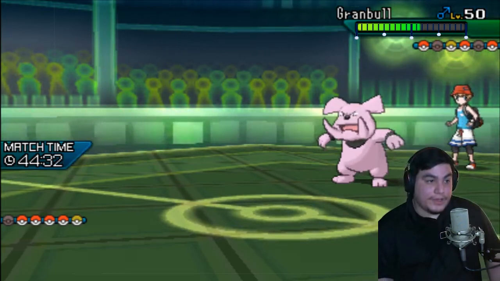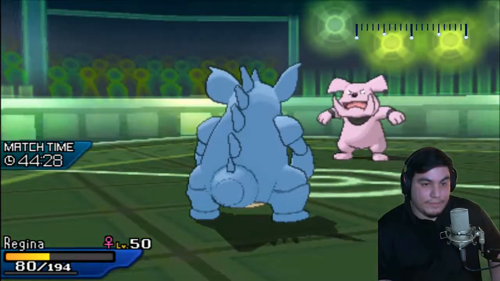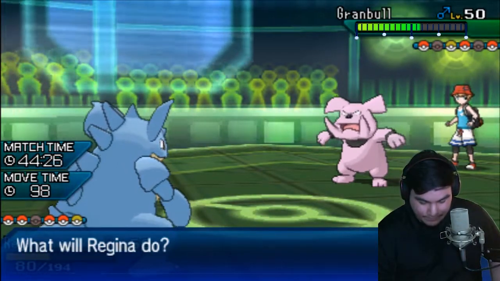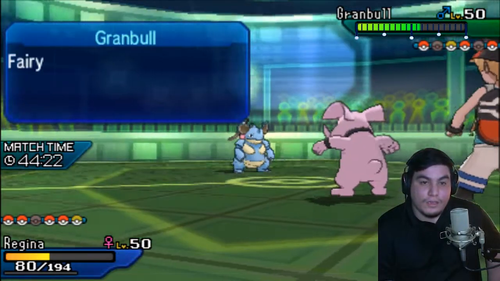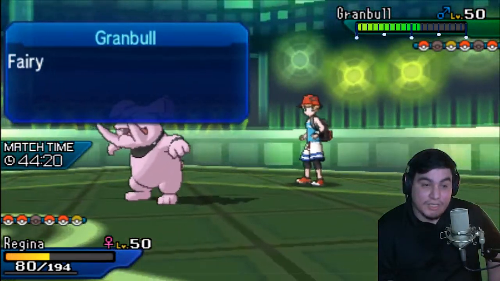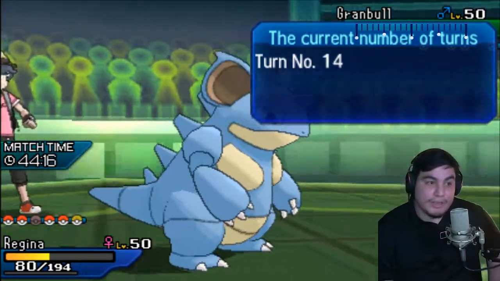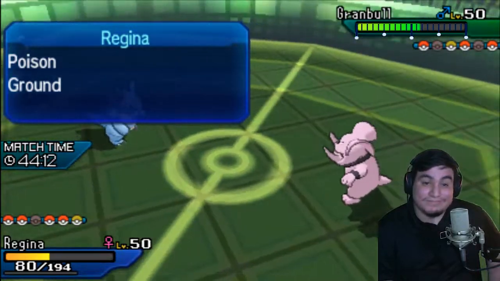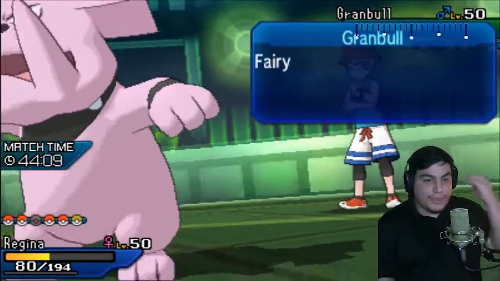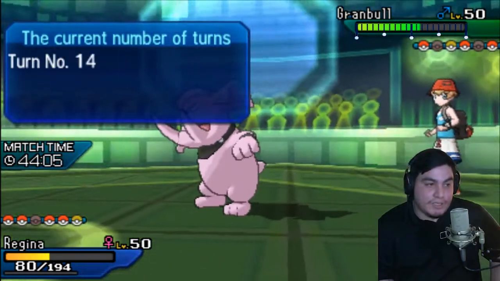Now I think I can get off a free Stealth Rock here. He could bring in the Blacephalon aggressively, but I could Earth Power. The Ferrothorn can't come in here. And Granbull, he could stay in and risk the Sludge Wave, but my Nidoqueen is in decent position here.